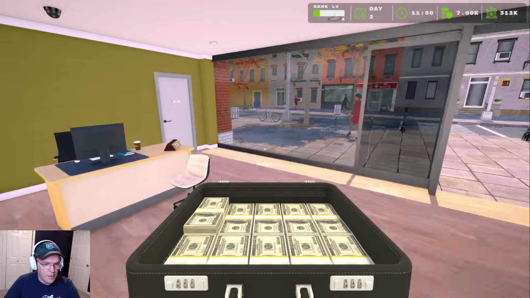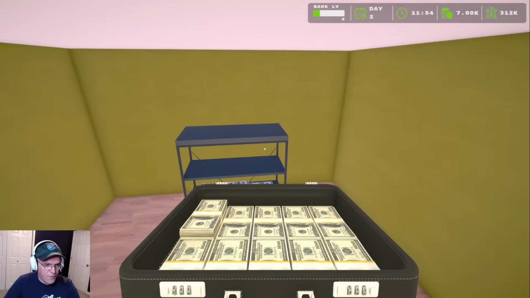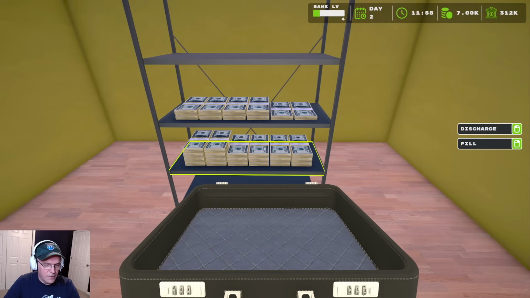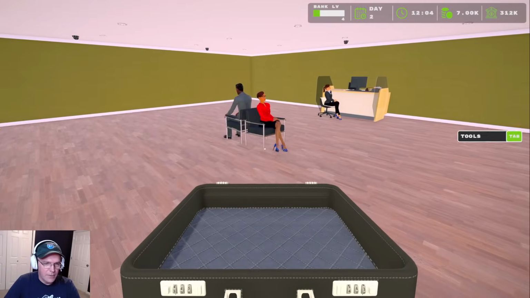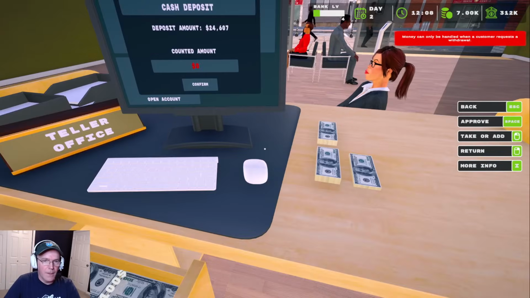And we're gonna then run this in here again. No entry. Don't follow me. Whatever you do. Nope. More on the shelf. Just giant wads of cash on the shelf. Don't follow me. No entry. Don't go in there. Don't you do it. No entry. Okay.